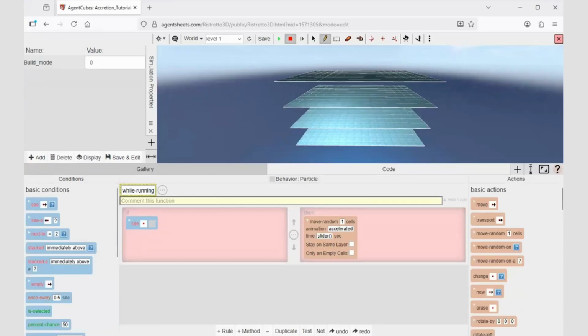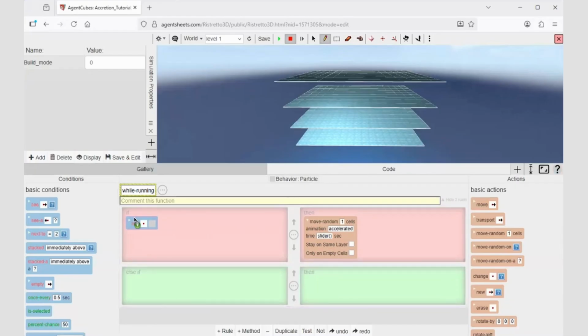What do we want to do next? Well, what we'd like is for the particles to stick together. When a moving particle reaches a fixed particle, we'd like it to accrete, to stick to that particle. So we need some behavior that says, what happens if I'm next to a fixed particle? Well, we can make a new rule.